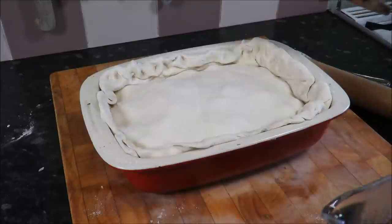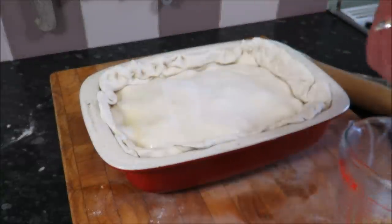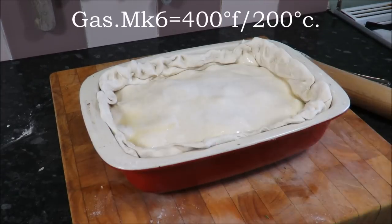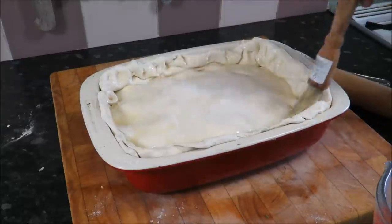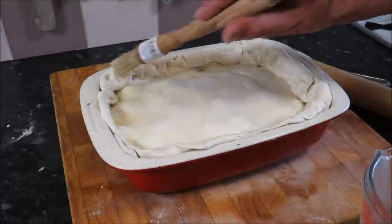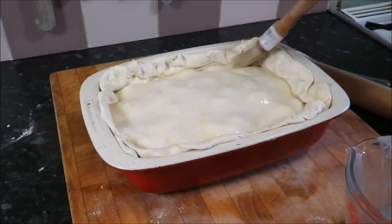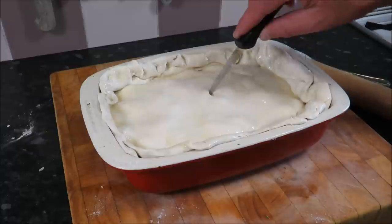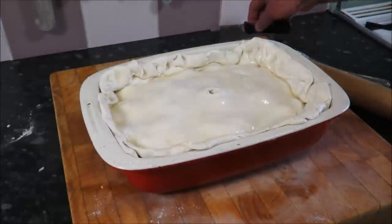By all means take a bit more time and care with your pastry if you want, but this is a rustic pie and it's going to come out amazing. Just a little bit of beaten egg for the egg wash. I've preheated the oven to Gas Mark 6 — look up there for the conversion. We're going to cook it for 25 to 30 minutes to start with to see how the pastry is doing. I reckon 30 to 40 minutes all in and you're done — about an hour for this dish from start to finish. Make a small hole in the middle — you can put patterns on, write anything you want. I'm going to keep it real, get it in the oven, and we'll check on it in 20 minutes.